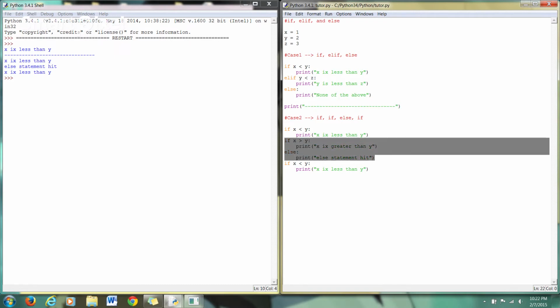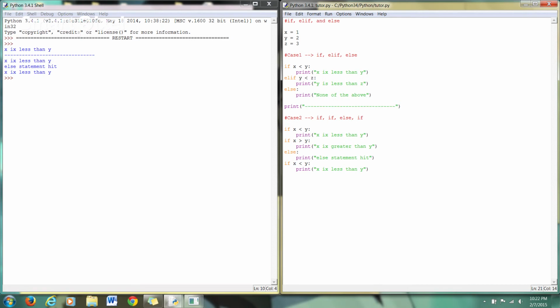So if you see from the code I've highlighted, we have this if statement right here, then we have this if-else construct right here, followed by another if statement. So out of these three, we're guaranteed to hit one of these in the middle. And if these other conditions are true, we'll hit them as well.